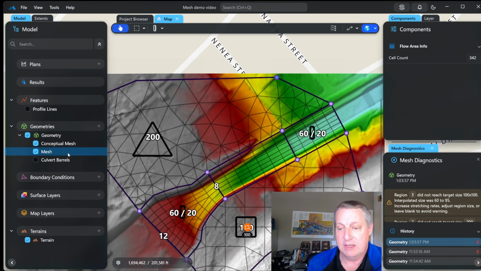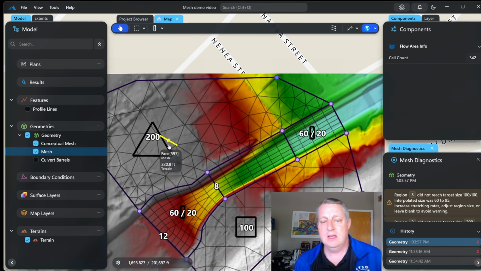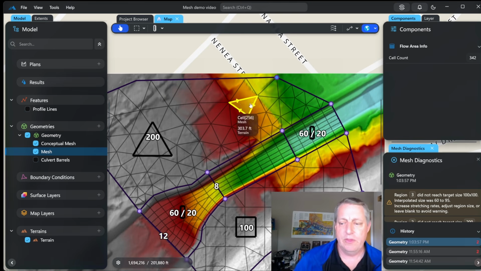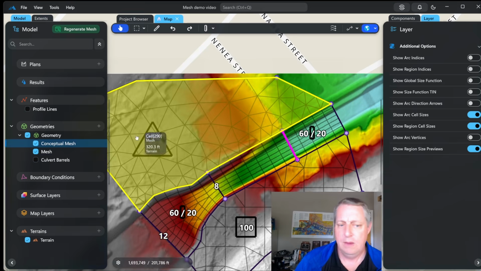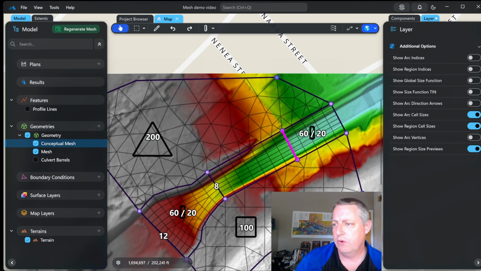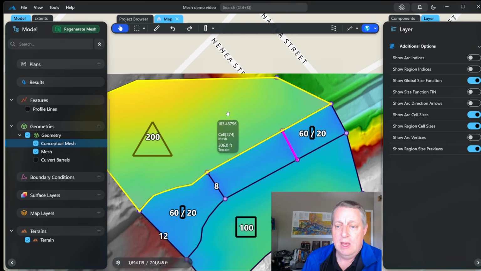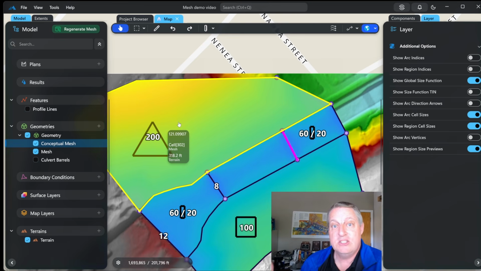The other thing is that over here we have this error message that tells us that we didn't reach the target size. But there are a couple of other things that you can look at. If you go to your conceptual mesh and come over to layer, you can say show global size function. And what that'll do is give you a numerical value of the cell size you're actually getting.